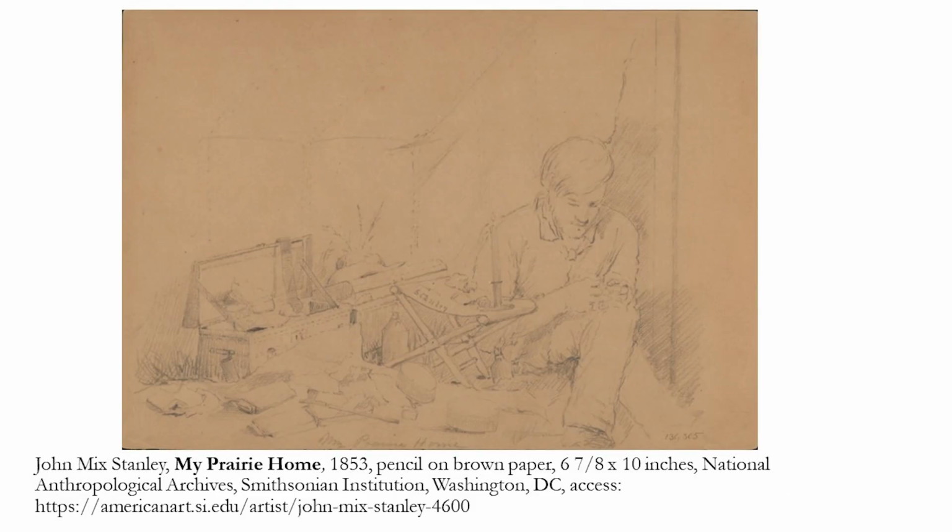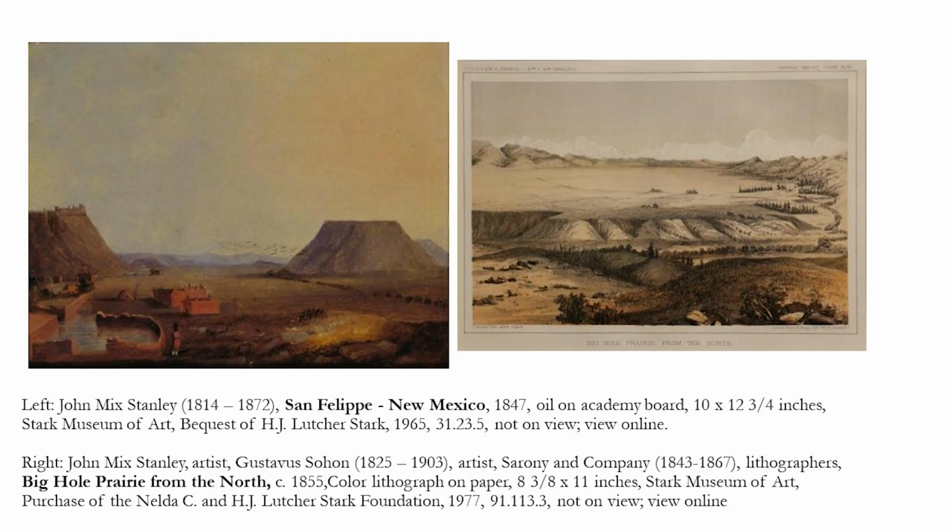It was very important for Stanley to present himself as a purveyor of authentic works of art, and thus he traveled. And in this pencil self-portrait, very faint, I hope you can see the outline, he shows himself, he called it My Prairie Home, with the implements that he needed as he traveled. We have a little camp stool in which he's written his name. So it serves both as a signature and an identification of the artist as working artist.